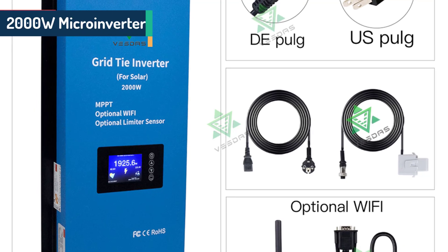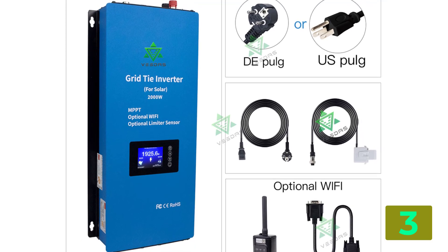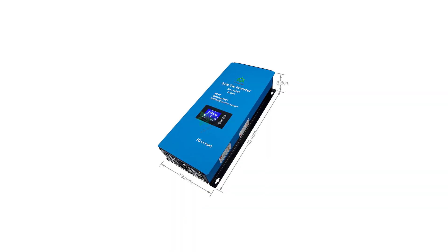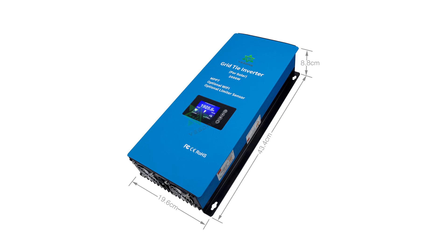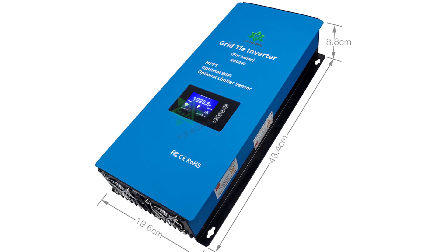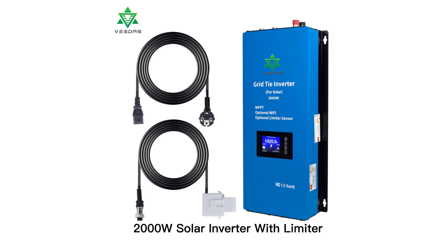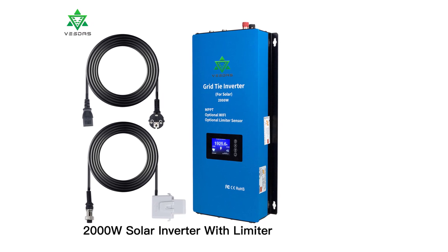Item number 3 is the 2000 Watts microinverter MPPT on-grid tie inverter. Specifications: Size: 434 by 196 by 88mm. Rated power: 2000 Watts. Rated voltage: 48 volts. Output frequency: 50 Hz or 60 Hz auto match. Output power: 2000 Watts. Output type: single. DC input voltage: 45–90 VDC. MPPT voltage: 50–90 VDC. AC output: 115 volts (95–140V) or 230 volts (185–265V). MPPT efficiency: 99%. Weight: 6.8 kilograms.